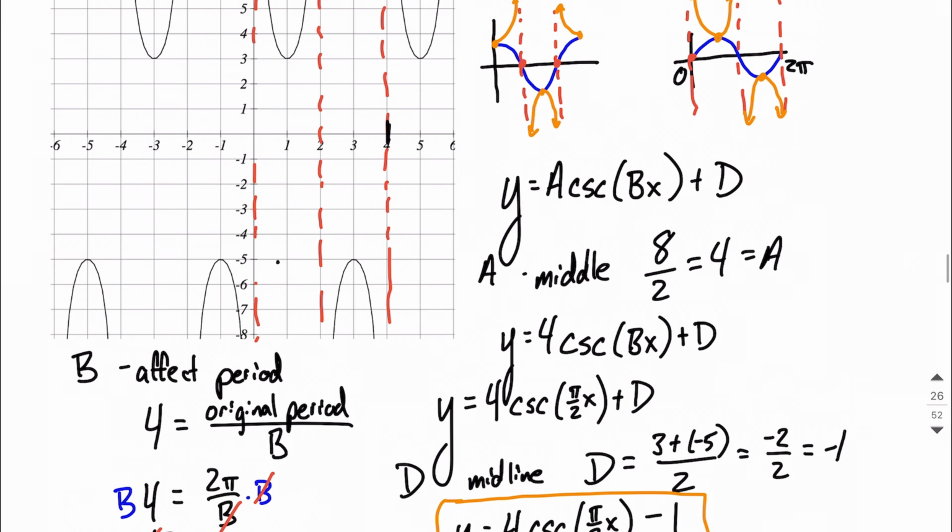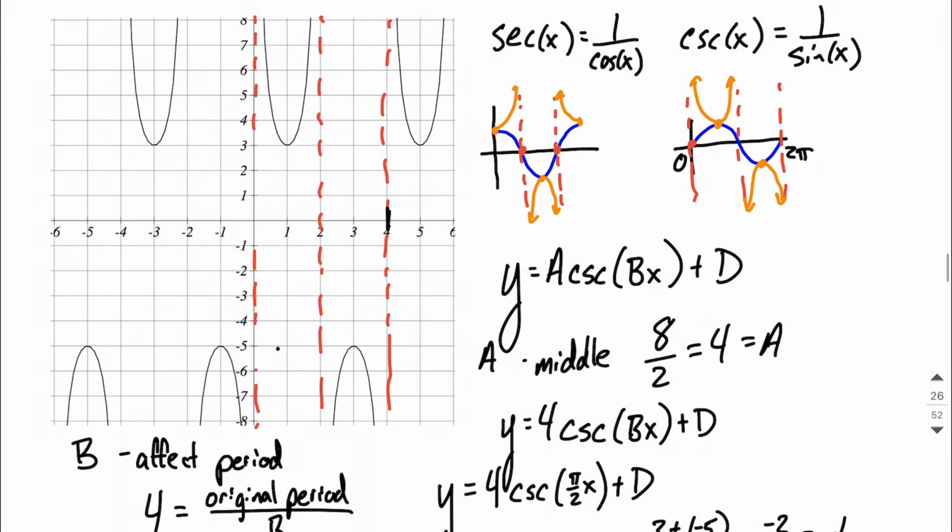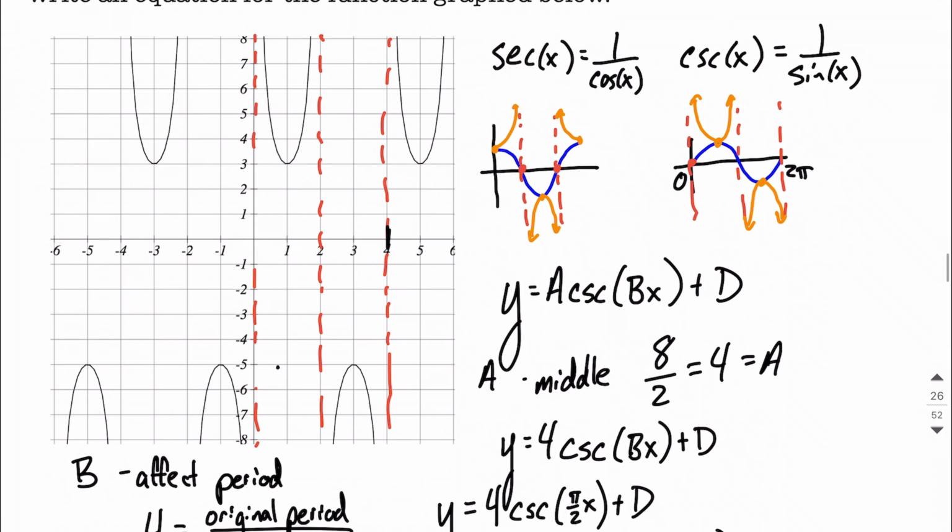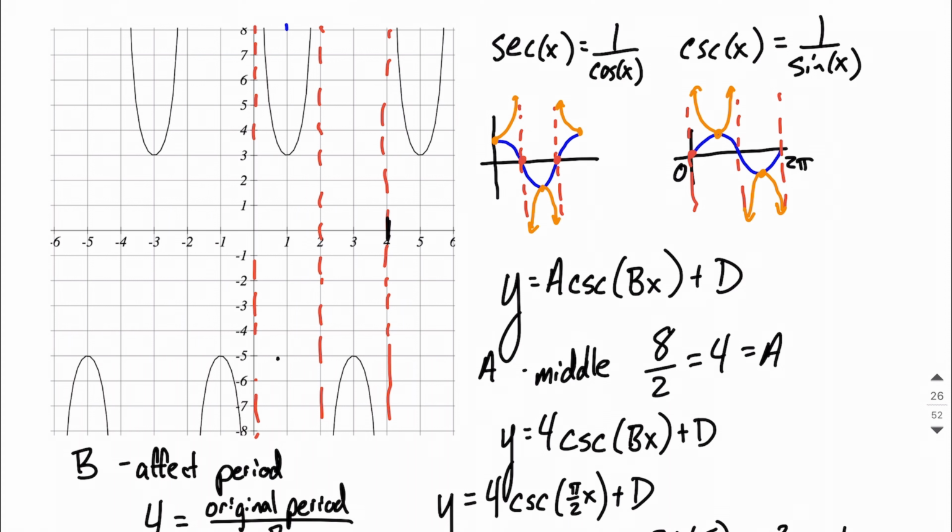Now, if you needed to do it using the secant graph, what that would mean is you would want to start right here and then complete the period right here, like one time through. Hopefully that makes sense, that connects with the secant graph, that you have a loop going up, a loop at the bottom, and then you finish here at the bottom again. All right, so it has the exact same period. It has the exact same bottom of the loops, top of the loops going on.